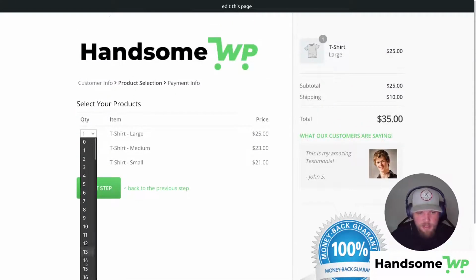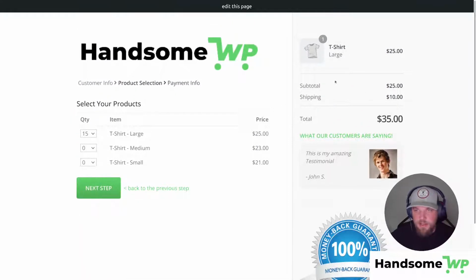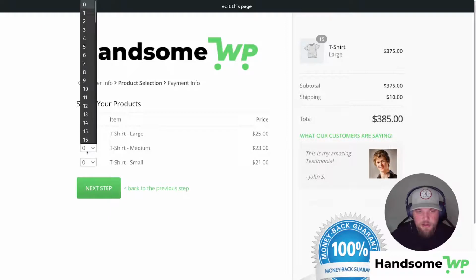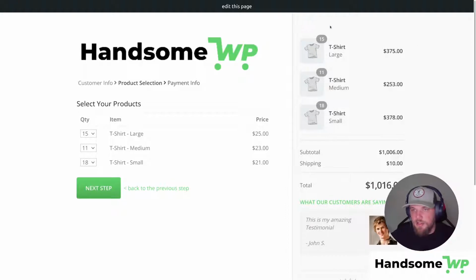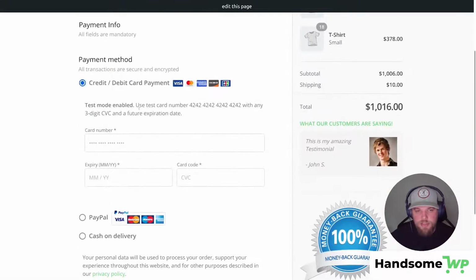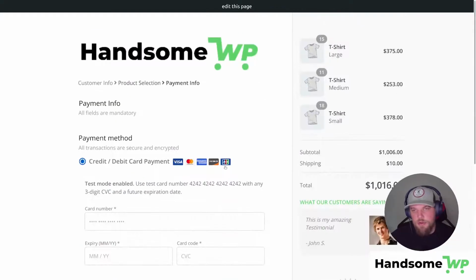So if I select, let's add 15 large t-shirts, that's going to reflect here. Let's add 11 medium, and let's add 18 small. And here you can see my order has been constructed over here visually, so they can see exactly how many of each variation they're purchasing. And then they can go to the next step, which is payment info, and place their order.